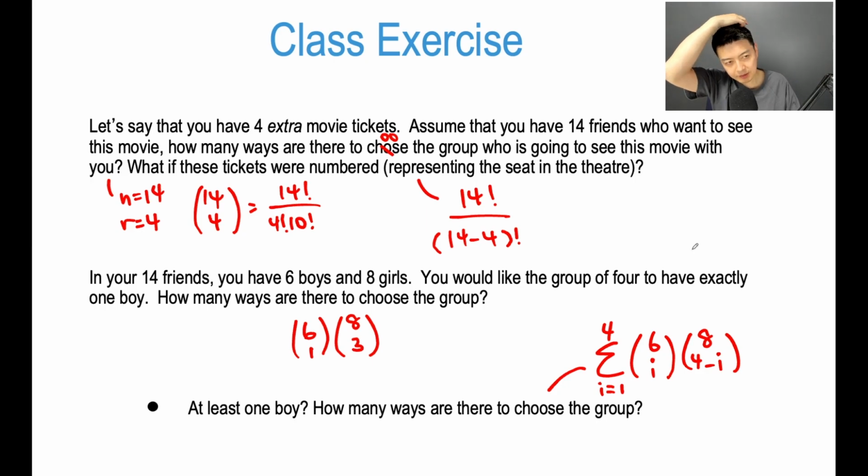Okay, so in this section, we were basically talking about combinations, but we focused more on combinations without repetition, so we can't choose an object more than once. In our next video, what I want to do is talk about the last type of counting problem, which is combination with repetition. Okay, so I'll see you guys then.